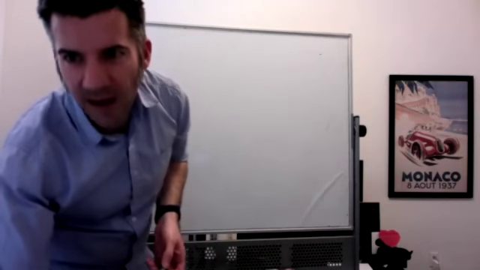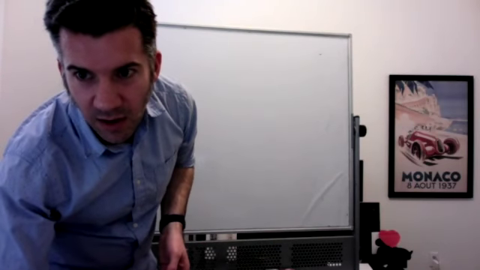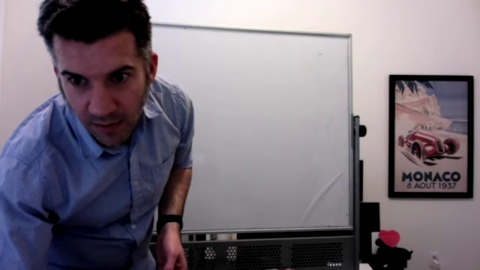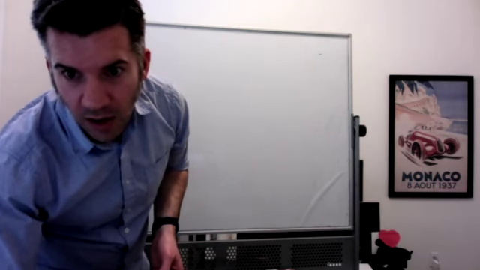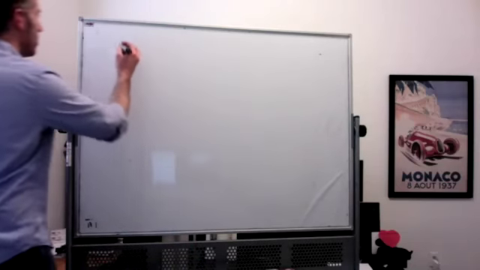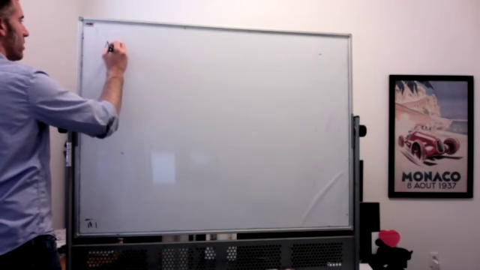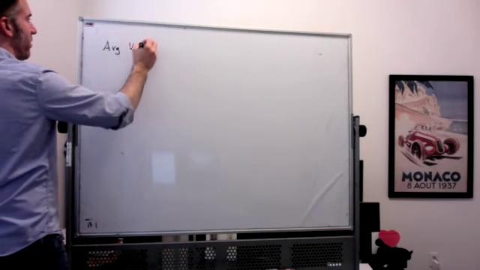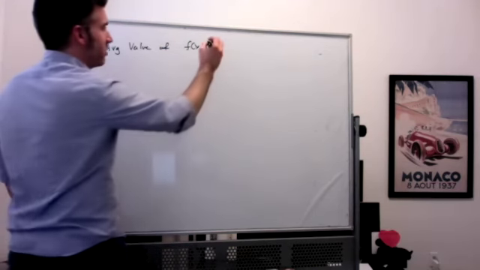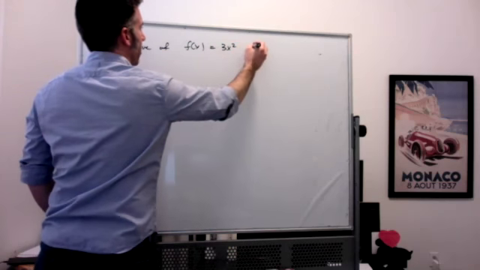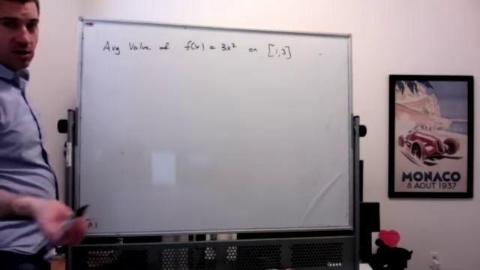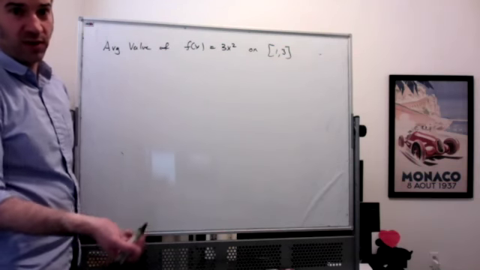So I feel like I had a thing that I wanted. Where'd you go? Oh yeah, I know what it was. Sure. So just want to make sure everyone's cool with average value. So here's a real straightforward example. I want to find the average value of f of x equal to 3x squared on the interval from 1 to 3. So you don't have to draw a picture. I'm going to draw a picture at the end.